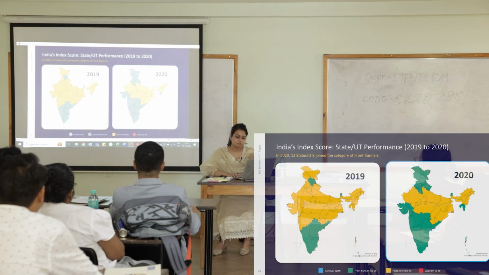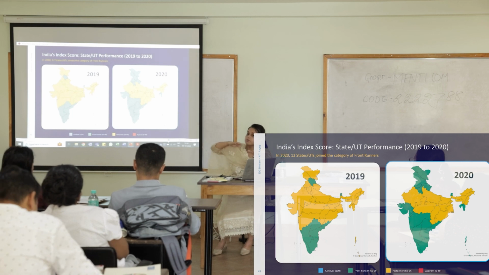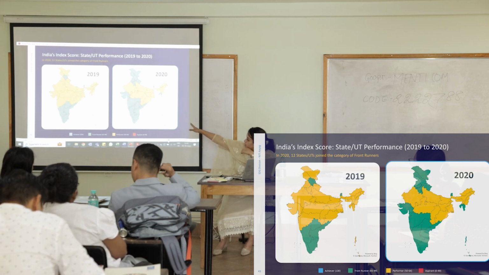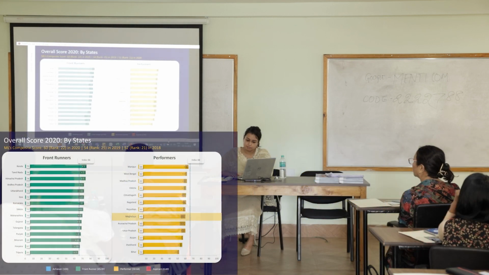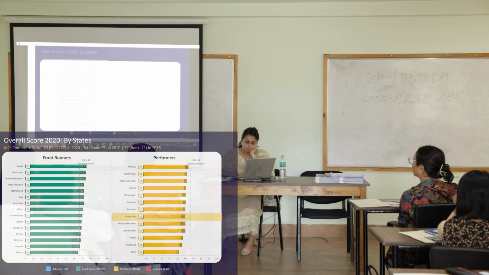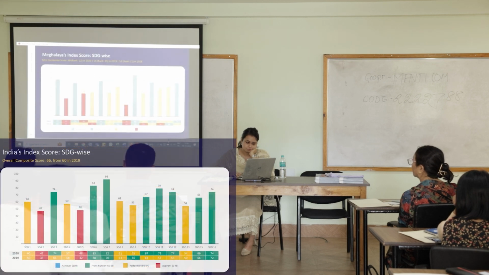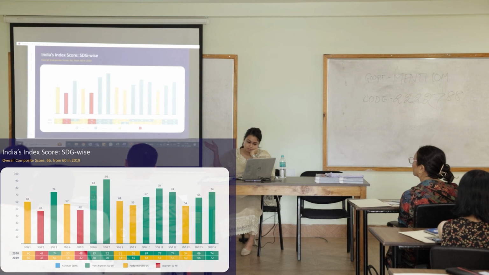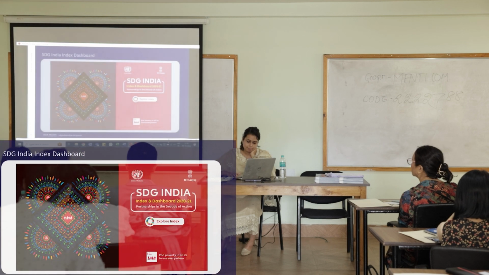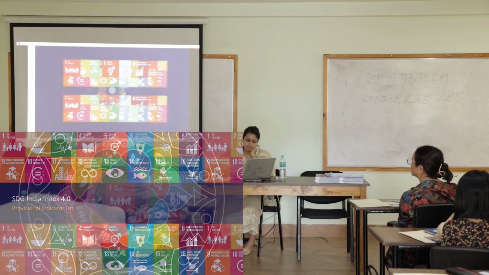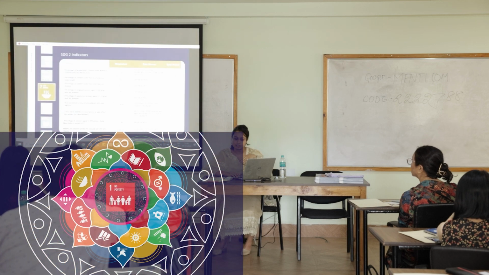This we have already covered. In 2020 compared to 2019, there are more greens, which means we have gone up the ladder for many of the states like Maharashtra, Gujarat, and the Northern Belt as well. It has a score of 60, and it has improved by 6 points since the last edition. So this is India's progress on different goals. SDG 2 and SDG 5 are aspirant in the red category. And for Meghalaya, we have already discussed. I'll share this presentation with you so that you can go through all the individual indicators and the sources.